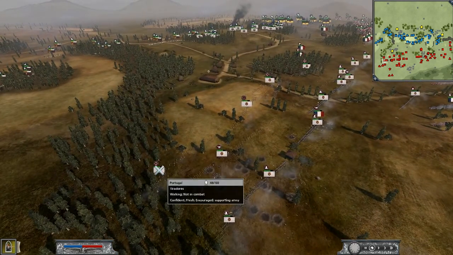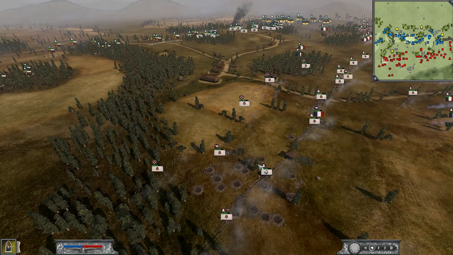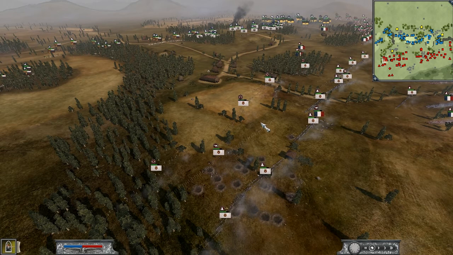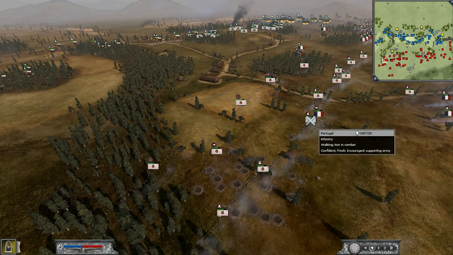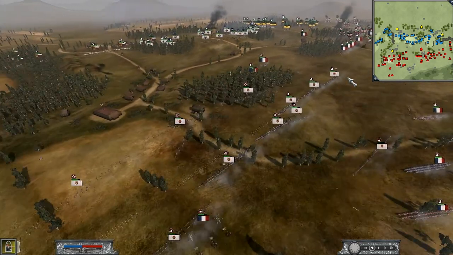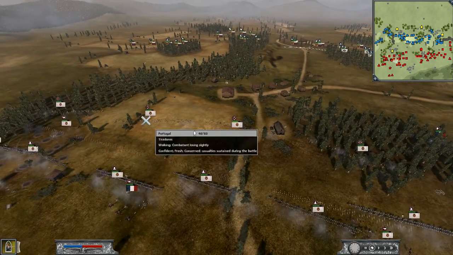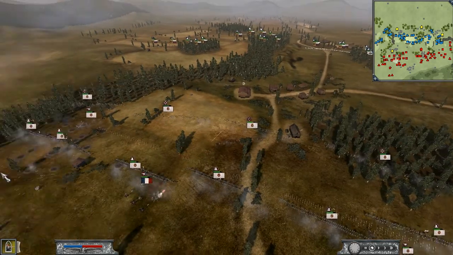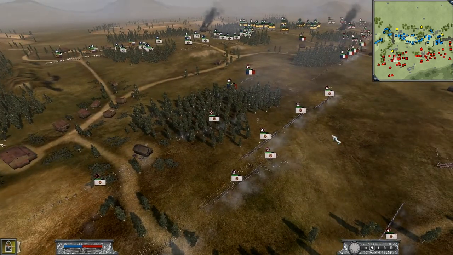He has, let's see, he's got 1, 2, 3, 4 units of Tiradores, which is a light skirmisher. He's put stakes down here, but he's going to attack. He's got 1, 2, 3, 4, 5 units of infantry. Then he's got a 12-pounder foot artillery there, and I think he had another artillery somewhere else as well. Okay, maybe he doesn't. I'm sure he did though.